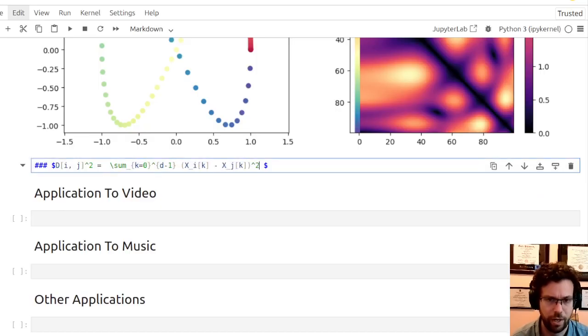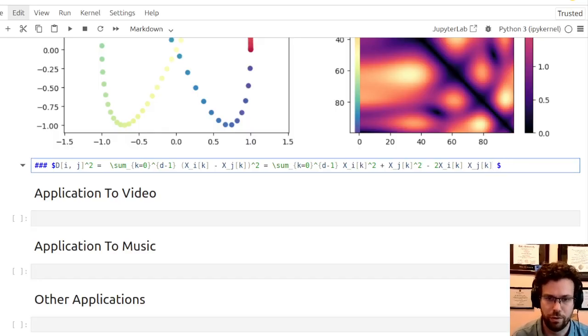And what I end up getting is going to be xi at this dimension squared plus xj at this dimension squared minus 2 times xi at this dimension, xj at this dimension.